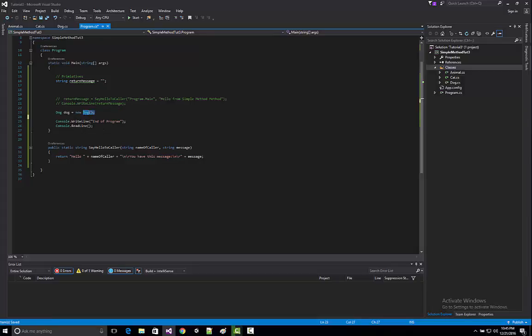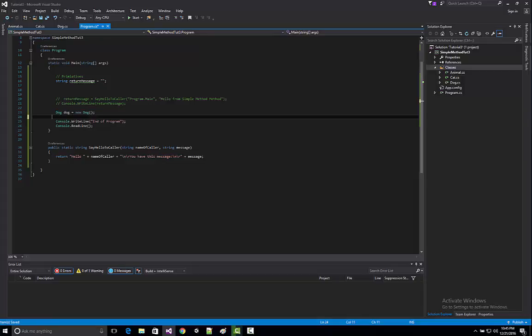New dog is going to be set in memory. So there'll be a slot in memory that's going to have just enough space to consume all the properties and all the methods in the dog, and it'll take into account that there's strings and how big they can be, and integers and how big an integer can be, and all of that stuff. It won't assign the full memory, but it'll assign an address that can be expanded and all that good stuff. And I don't want to go that deep into it.